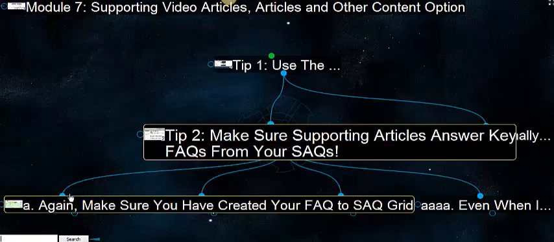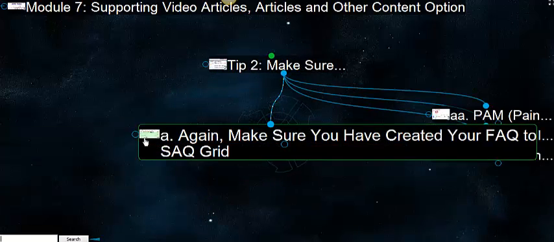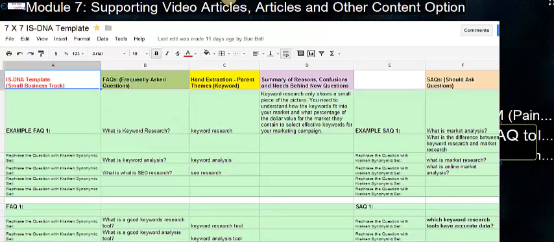And what we mean by that, I think I actually reviewed that here. Do your 7x7 ISDNA template. We've already talked about that. If you've already done that, then these articles are going to be really simple. Now you're just going to transform those painkiller articles into video. If for some reason you've done the articles first, that's okay. Then turn those articles into videos.